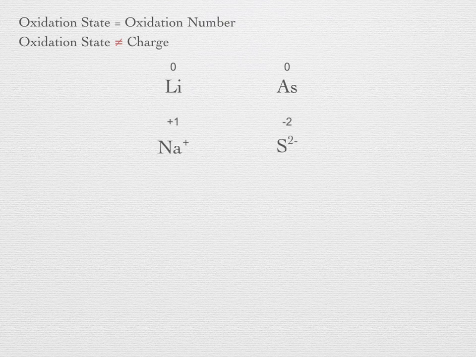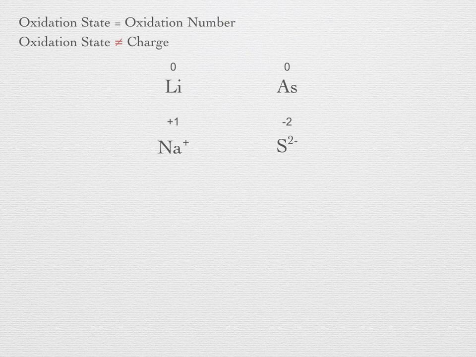For an ionized atom, either an anion or a cation, its oxidation state is equal to its charge. As an example, we have sodium as a one plus charged ion. Its oxidation number is also plus one. And sulfur is shown as its common two minus charged ion. Its oxidation number is therefore minus two.